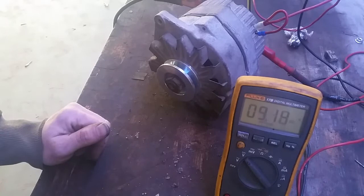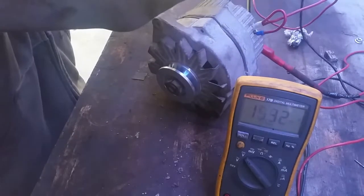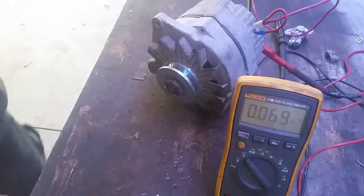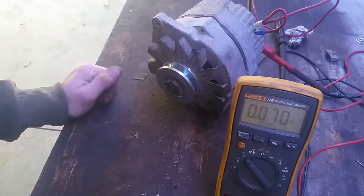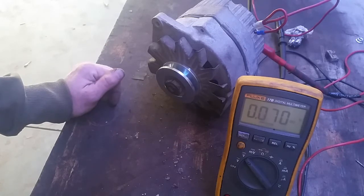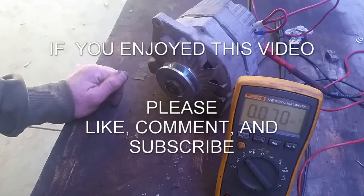It's good — we got 13.13 volts. So I guess this alternator is pretty good. I don't really know any of the history of this alternator; it came on my loader. All the electronics were stripped out when I got it, so all the wires were cut. I didn't really have a means of testing the alternator. But with our little setup here, we verified that the alternator is at least outputting. So I saved myself a few bucks.